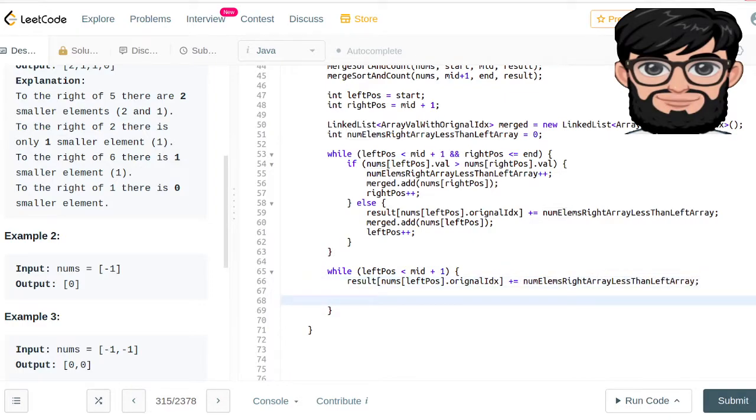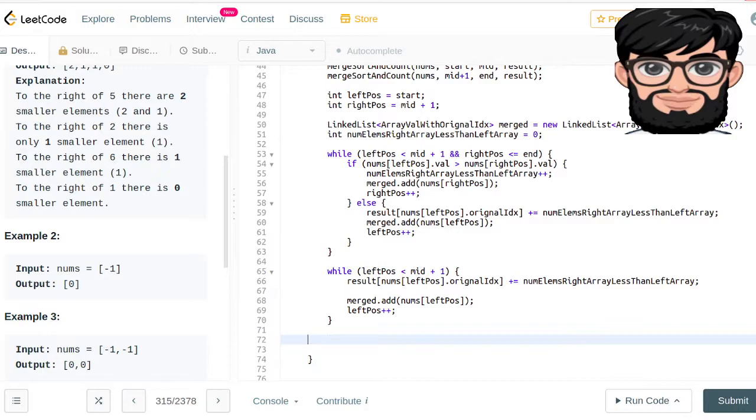And also we're going to put it into the merged: add nums of left position, and then increment the left position.